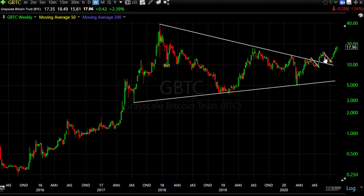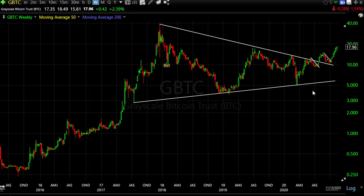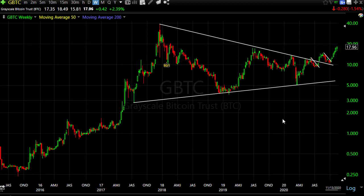Here's that last little consolidation I showed you and the breakout from it. But look, first we're above the triangle. We're breaking out of this consolidation. It looks like the consolidation phase of this major run up is done. And here's our previous high, trading right, well, actually just a little bit above it. So technically speaking, from price action, it looks great. Not only on the intraday charts like I showed you over here, but this big, big picture over multiple years.